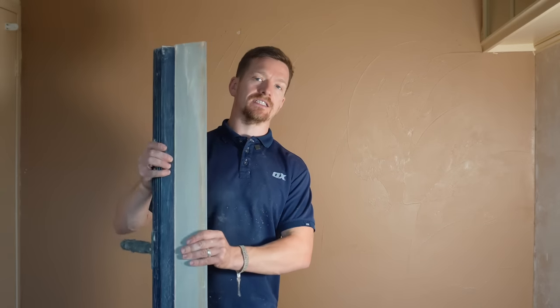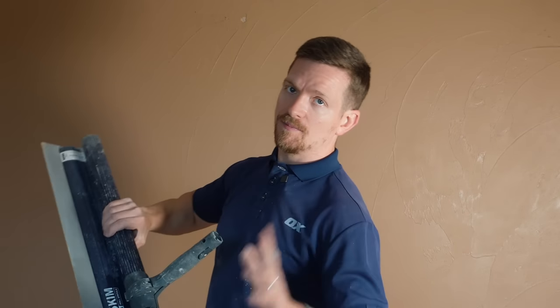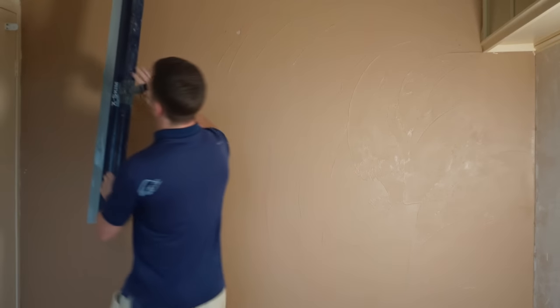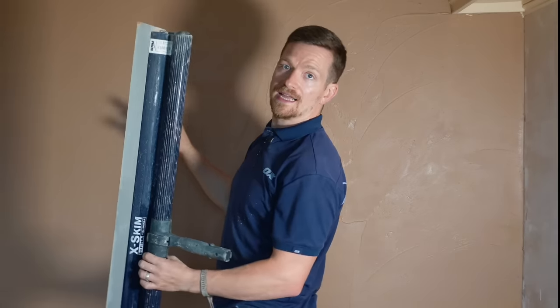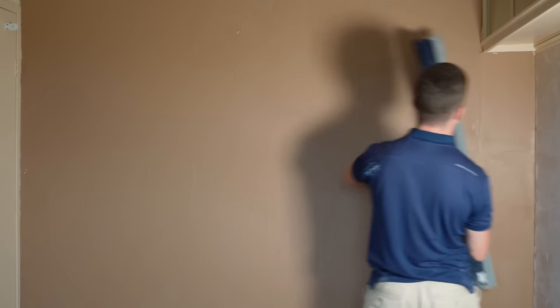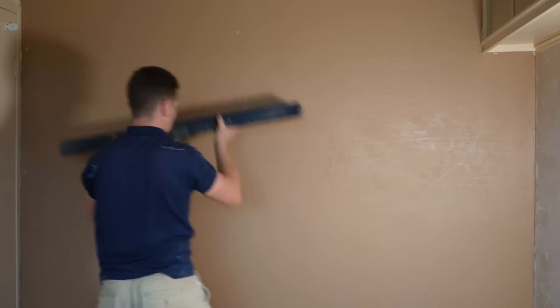What we're going to use now is a spatula to flatten off with — this is a Raffina. It doesn't matter which one you use; I've been testing it for around a month. We're just going to use this to get the wall as flat as we can. There are going to be two coats of plaster in this process. I've kept the suction managed and applied the right amount of PVA — two layers of thick PVA — and it's not pulling in, so we're all good. We're going to give it a quick flatten horizontally and then vertically.